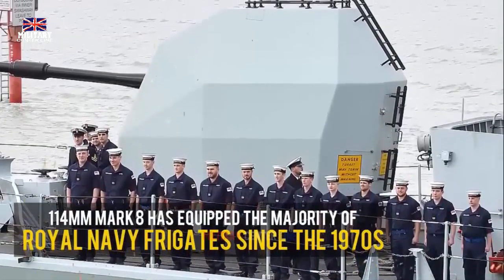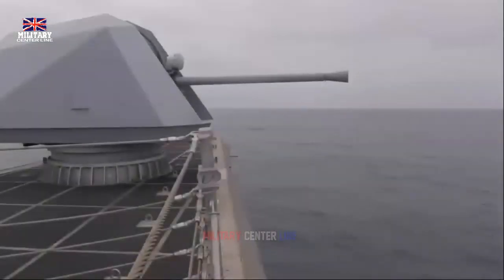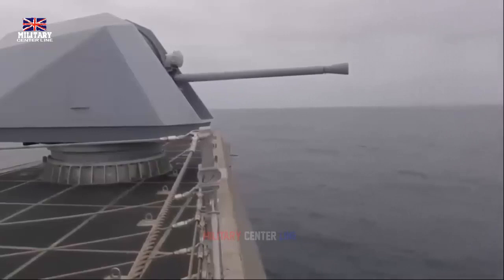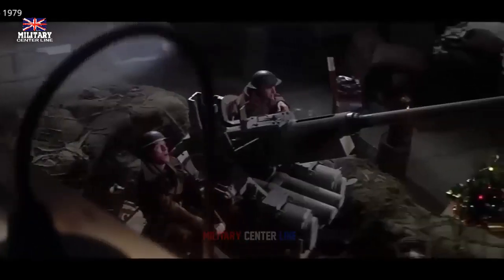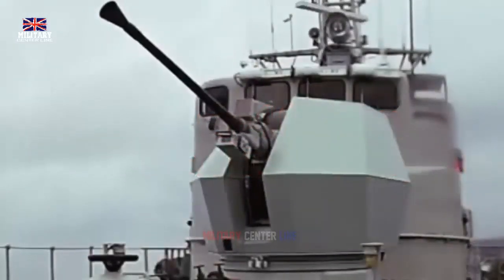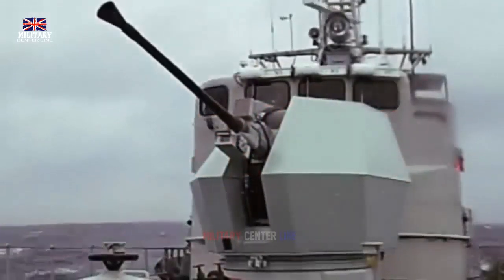One is currently deployed to the South Atlantic operating out of the Falklands and a second is tasked with operations upholding UK interests in the Caribbean, Gulf of Mexico, and Western North Atlantic. It is likely one will go to Gibraltar and another to the SW Asia/Persian Gulf/Indian Ocean area.